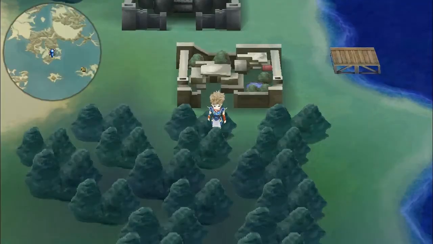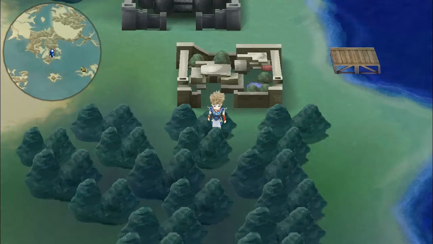Now, we're back at the Baron area. We could go to Mysidia if we wanted to, but it's kind of pointless. There's nothing we can really go through at all. The overworld enemies are the same enemies that we had beforehand, so don't worry about that. Looks like Baron now has a dock.